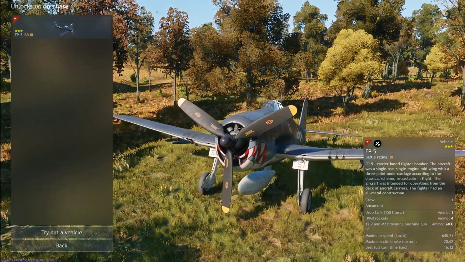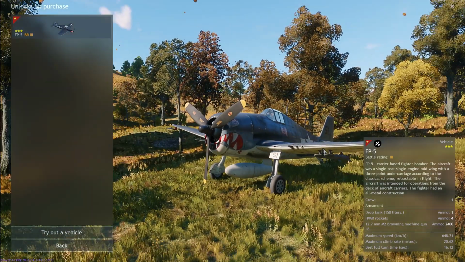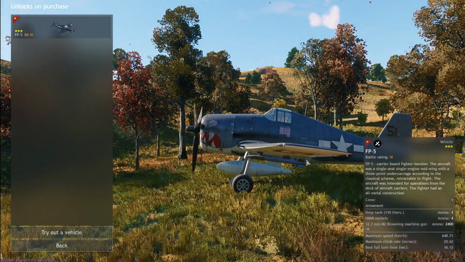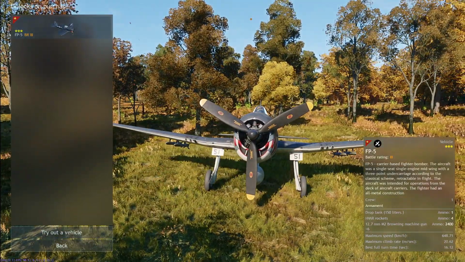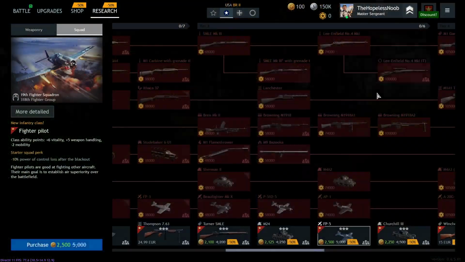So yeah, this is not just a cool gimmick, it's actually overall a really good plane. Only downside, it starts on a carrier, so if you're playing in the Pacific, you're gonna be annoyed by having to manually take off. But besides that, it's quite a good plane.